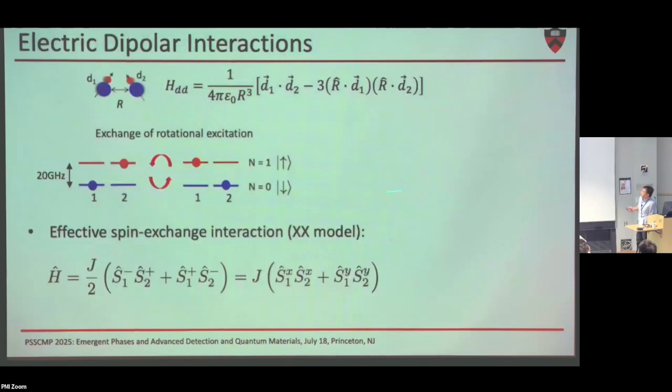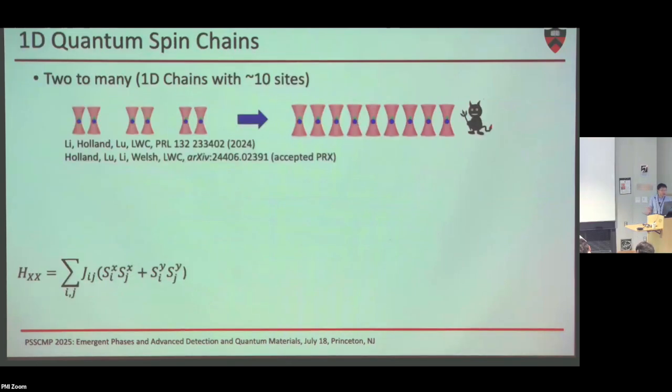Now for today, let's talk specifically about the type of interactions that we'll deal with. What I'll focus on is specifically 2 states in the molecule that under the electric dipolar interaction give you an effective spin exchange Hamiltonian. If you have two particles, one spin down and one spin up, the dipolar interaction allows the up-down configuration to go to down-up resonantly. This is simply written as S^x S^x plus S^y S^y, with a prefactor that depends on 1 over distance cubed. So the so-called XX model. Now let's get to simple physics that you could do with these interacting spins in simple 1D geometries. If you look at the XX model, it turns out in 1D it's not very interesting because you can map this to non-interacting fermions and completely solve the problem.